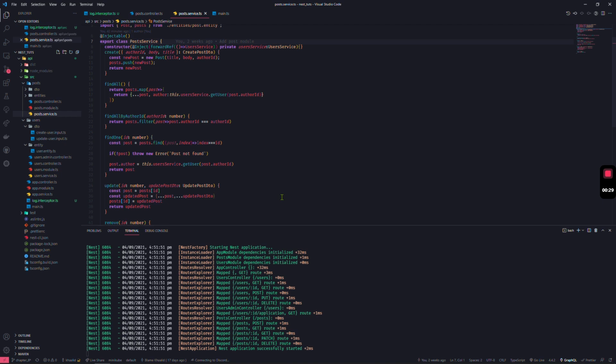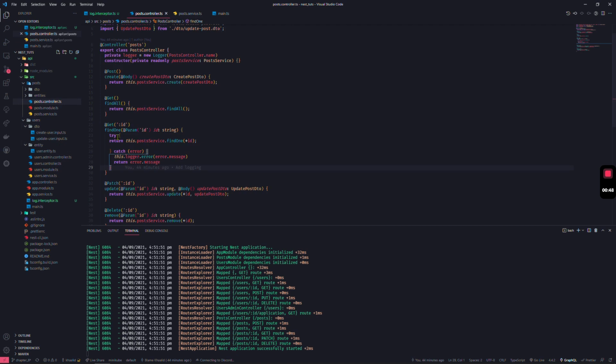We have made our functions more convoluted than before, whereby now the function in itself not only has to handle the logic itself, but as well handle any information or logging that is occurring within the function. For example, the find one function: not only does it have to throw the error, as well we are storing the information and putting that information in the terminal.